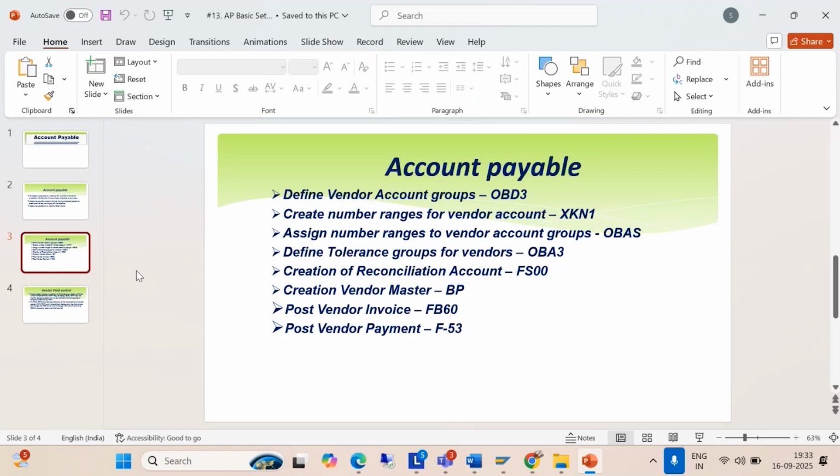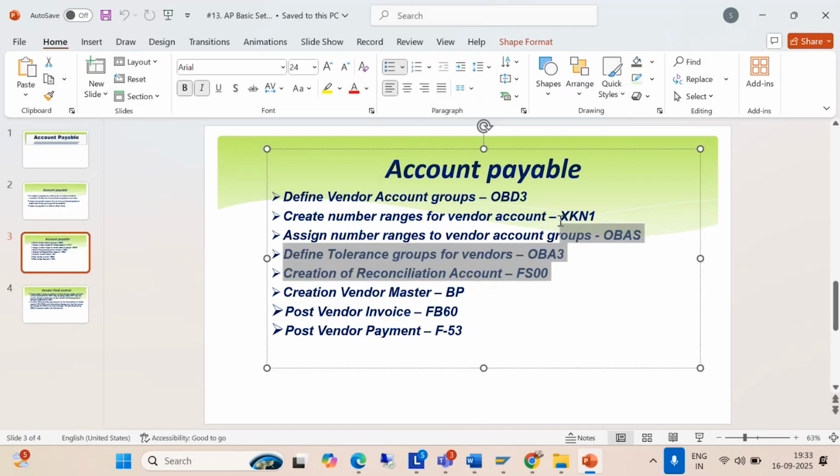So how to create the BP means we have to do certain configuration steps in SAP. Are you getting my point? Yes, sir. Okay. So we have to create these steps up to here, and then we have to go with the BP. BP is nothing but the vendor master. For creating the vendor master, we call it a BP. A business partner may be a vendor or customer. Now we are talking about the vendor. While creating the BP for the vendor master, in accounts payable we have to talk about the vendor only. So we have to do some configuration for the BP also.